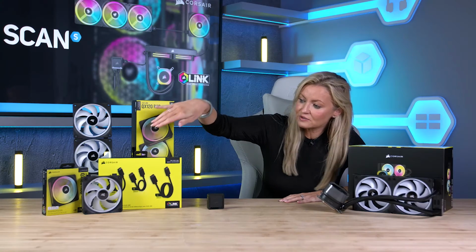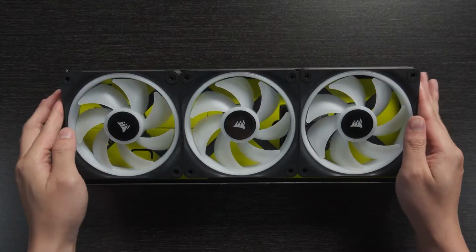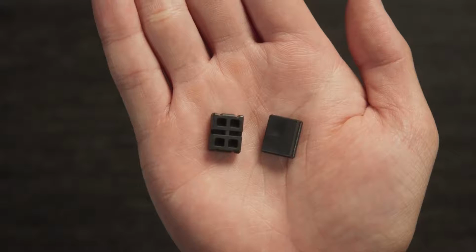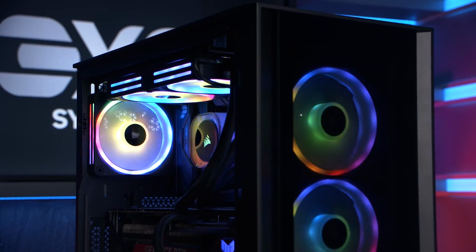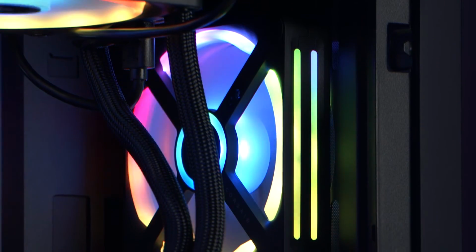I've got one of the iCUE Link QX120 RGB fans here in the studio, as well as the QX120 starter kit with 3 fans. You can also get QX140 fan versions. And you simply chain these fans together using the included bridge connectors, making it super simple. They feature 34 RGB LEDs spread across 2 distinct light zones on either side, which you can customize using iCUE Link.